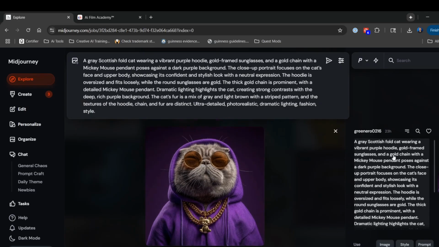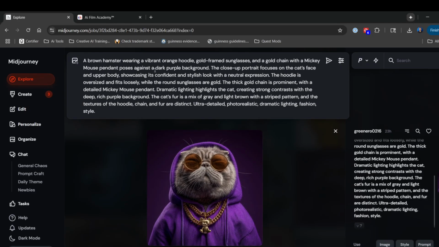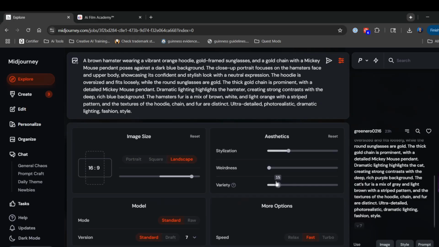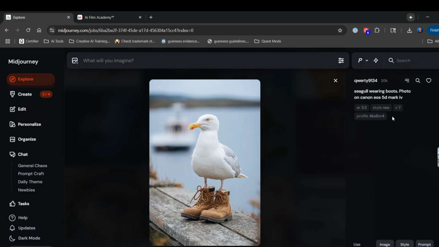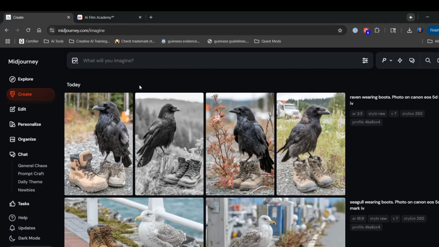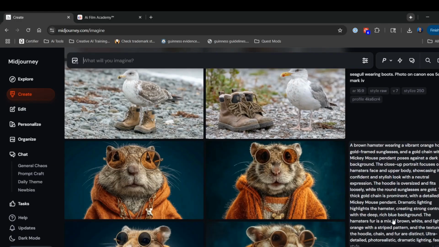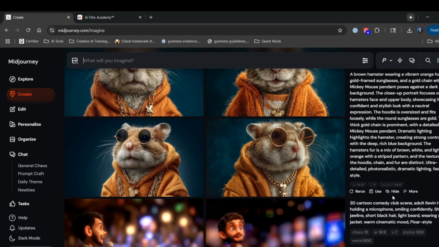Now, this one looks pretty cool, so I'm going to go ahead and use text, and then I'm going to modify my prompt. Once I'm done modifying my prompt, I'll click on my settings and adjust these sliders before submitting it. If we keep scrolling through creations, you'll start to notice that there are also parameters being shown right here. So not only can you click Use Text, but if an image was created using certain settings, we can also import those settings by just clicking on them right here. Now let's go back to the Create tab to take a look at all of the images that we just made by modifying prompts from the Explore page.